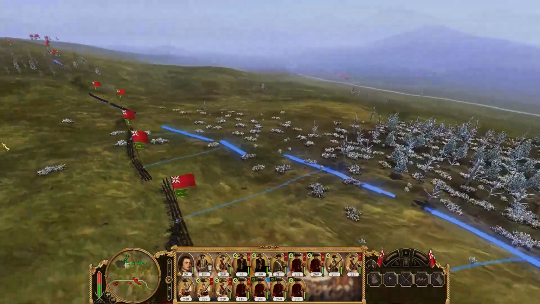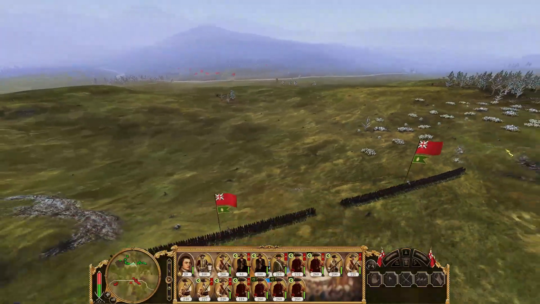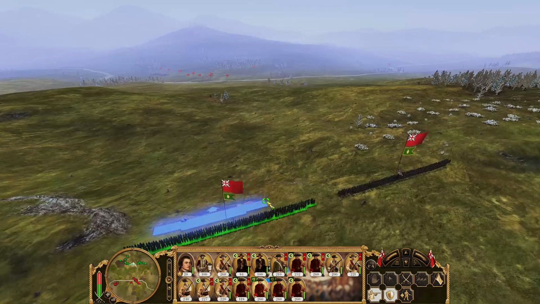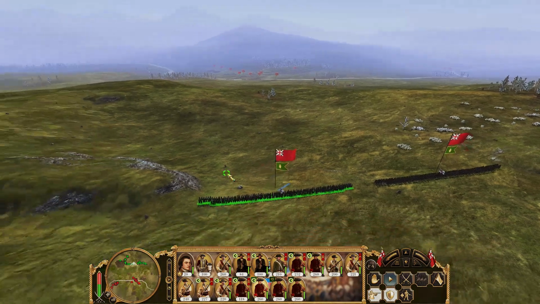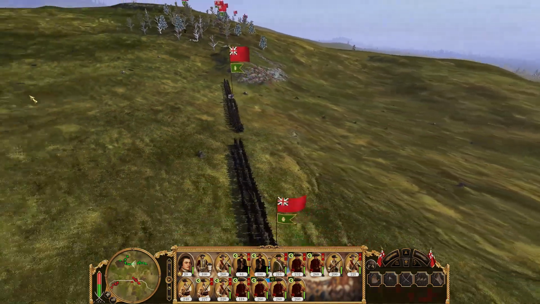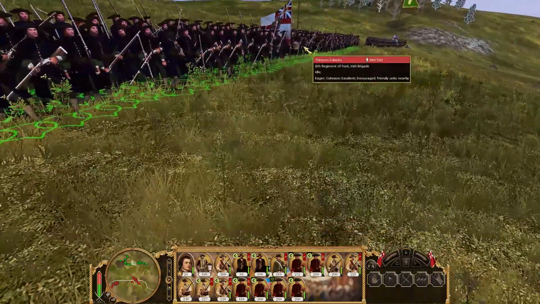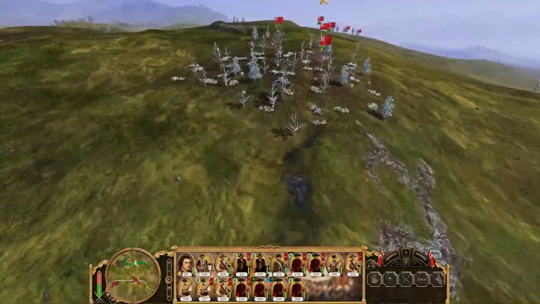I think we should be pretty good. We've got this wonderful hill here to stretch our line out a bit and protect us a tad. So let's go ahead and fix these guys up a bit like that. I think that's going to be helpful. Let's take a look. Yep, we're all ready for the battle.